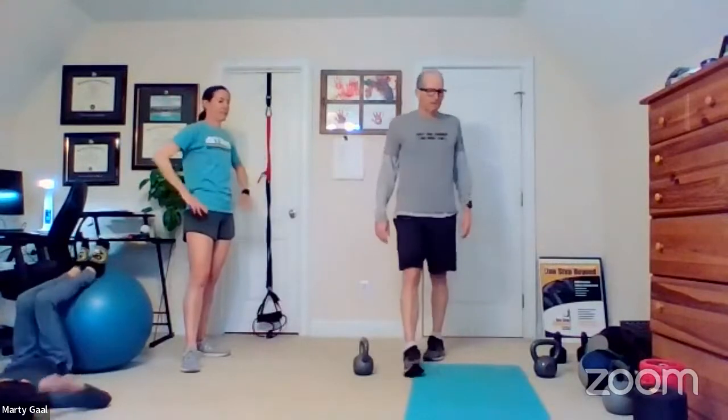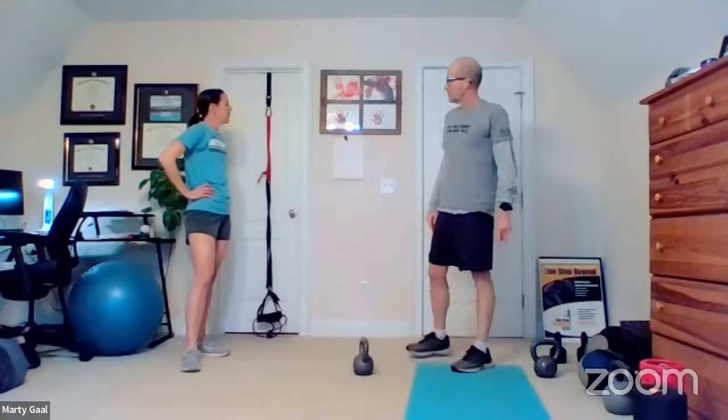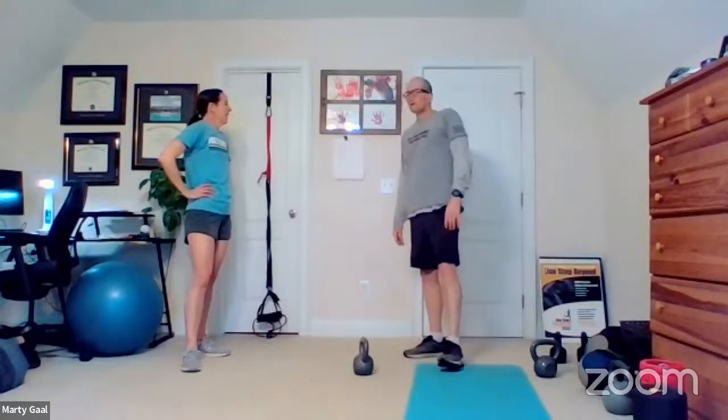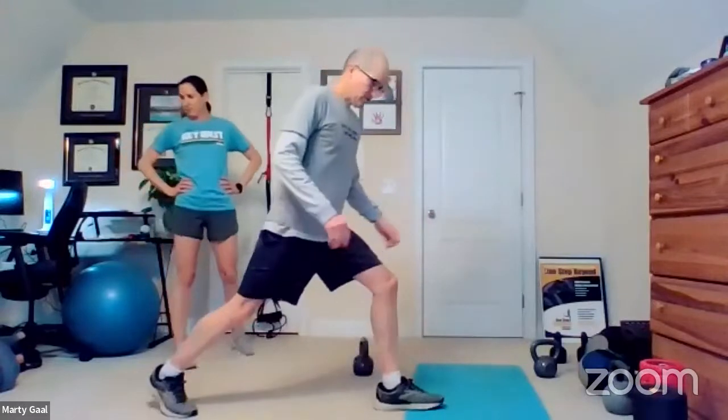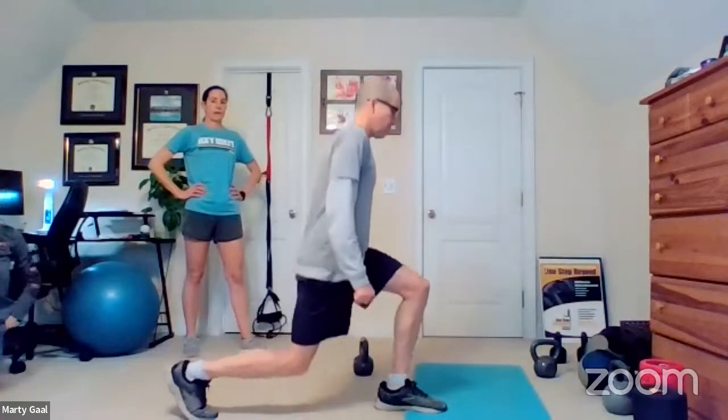All right. 50 seconds on, 20 seconds off. Three rounds, three sets, three stations. Our first round, split squats. Not split squat jumps, just a split squat. Pay attention. You could do some light hand weights, or you could go weight free. We're going to do halfway and then switch.